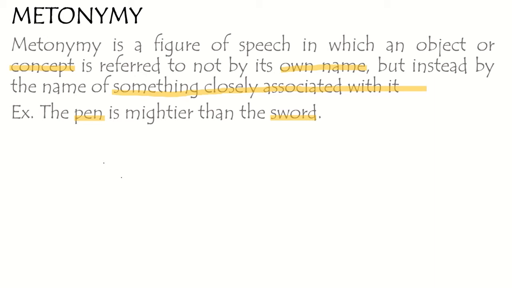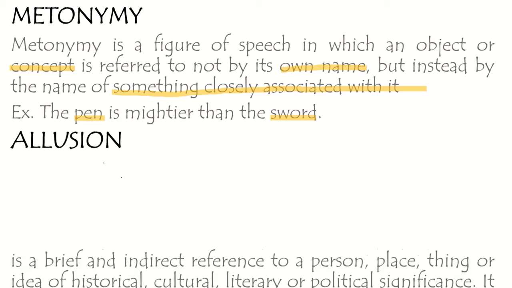In synecdoche as a figure of speech, we use a part of a whole to represent the whole thing or whole concept we are pertaining to. While in metonymy, we are simply using something or a concept that is closely related to whichever concept we are pertaining to. So again, that is metonymy. Let us continue.